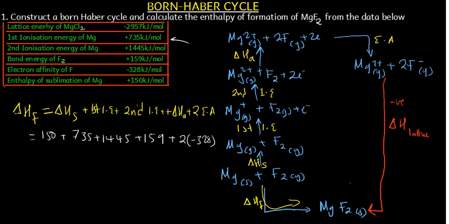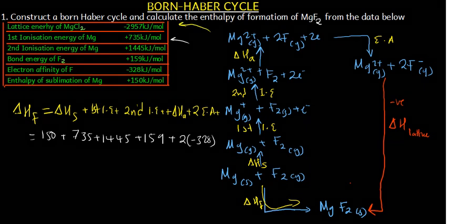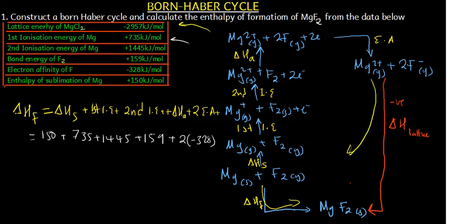We are supposed to add also the lattice energy. Now the reason why the lattice energy is negative is because it's going in this direction, and so we're going to add it directly. So if the value was positive, that would have shown that it's going like this. So we should have subtracted lattice energy instead of adding if it is going in the opposite direction. And so plus delta H lattice, just that I don't have much space there.